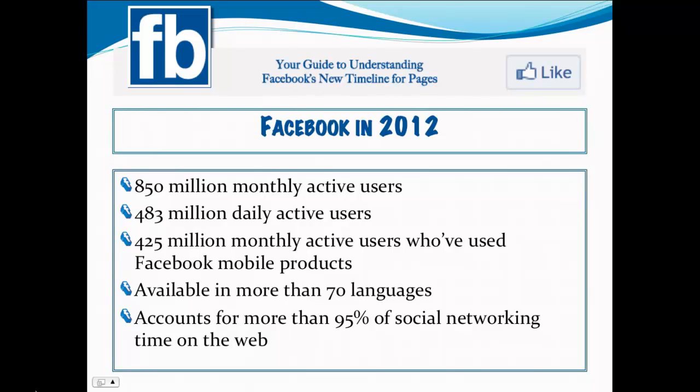Another interesting statistic is that the traffic that Facebook gets accounts for 95% of social networking time on the web. What does that mean exactly? That means that out of all of the time that people are spending on social network sites, 95% of that total time is spent on Facebook. It's because, as opposed to sites like Twitter, where you just tweet a quick 140 character sentence, on Facebook people are spending an inordinate amount of time looking at other people's updates, their news feeds, looking at their videos, watching their photos. So Facebook people spend a lot of time inside of Facebook. It is not a quick in and out type of website. And that's only better and better and better for your business.